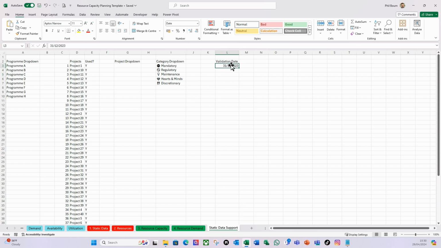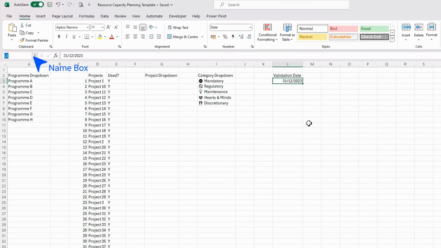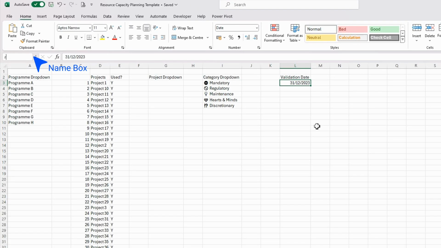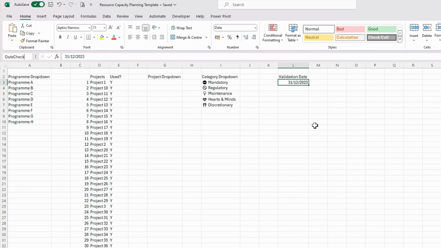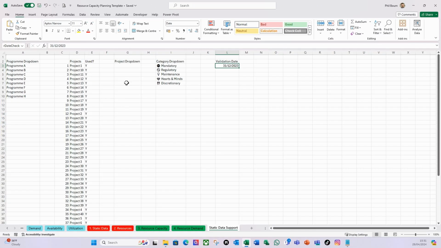I'm going to leave that open for now, because it's in static data support. And what I'm going to do is actually give this a name. So I'm going to call this range date check. So R date check, hit return. So I've just given that cell a name, range there.